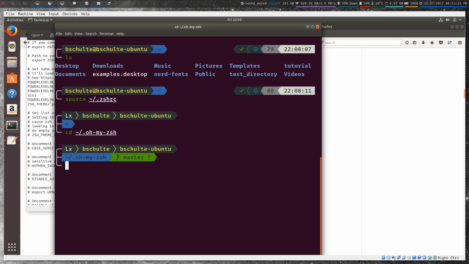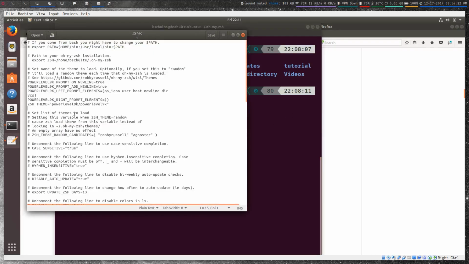A really useful thing to see at a glance when you're traversing the directories within your shell. Now, let's address the fact that we don't actually have an icon here. The reason for this is because Power Level 9K supports many different kinds of fonts to use for their icons, and we're using nerd fonts, so we actually have to go and tell the Power Level 9K theme that we're using nerd fonts. So let's do that now.